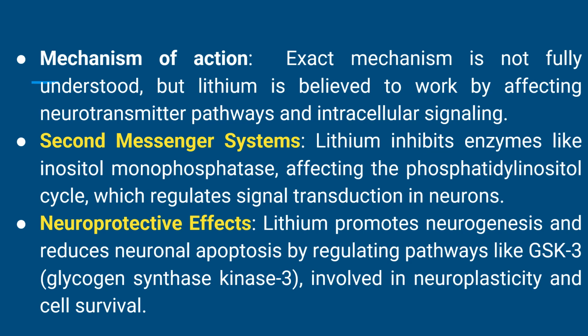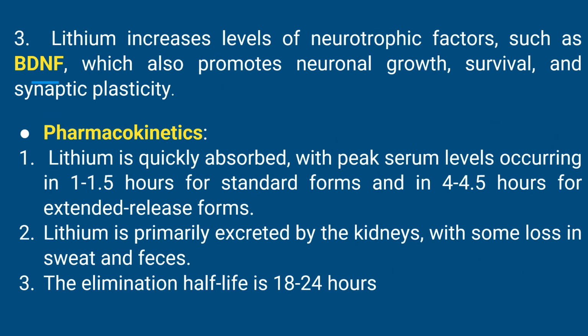In the second messenger system, lithium inhibits enzymes like inositol monophosphatase, which affects the phosphoinositol cycle and regulates signal transduction in neurons. Next, a neuroprotective effect of lithium is also seen, wherein it affects glycogen synthase kinase, which is involved in neuroplasticity and cell survival. Similarly, BDNF association has been seen, which promotes neuronal growth, survival, and synaptic plasticity. There are other theories which say that serotonin and dopamine action is also affected by lithium.